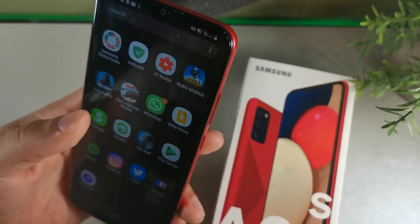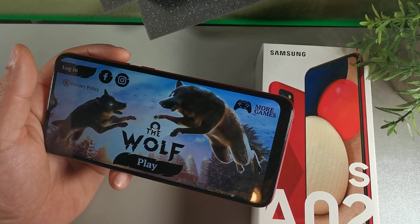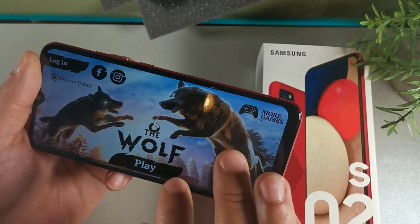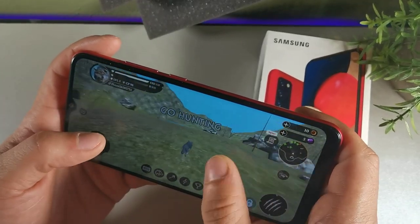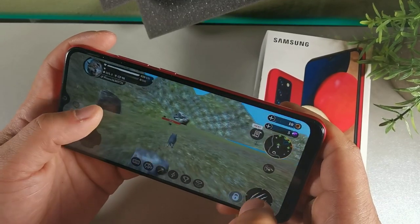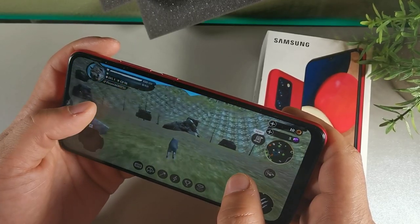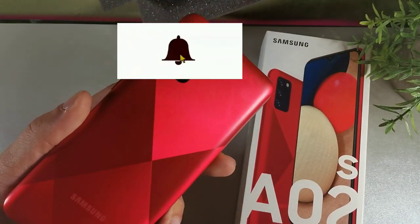The Samsung Galaxy A02s has a 5000 milliamp-hour battery and 15-watt fast charging. Keep in mind it has Bluetooth 4.2, so some features are dialed back — the display and processor are more modest, and the 5 megapixel front-facing camera is a bit low quality. It also lacks 5 GHz Wi-Fi. That said, the performance has been really good for me — no issues at all. I played my favorite game Wolf and it runs without breaking a sweat. Really solid gameplay on all of these devices for under 200 dollars. Let me know what you guys think down below.